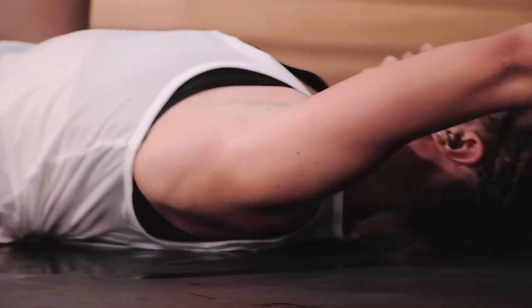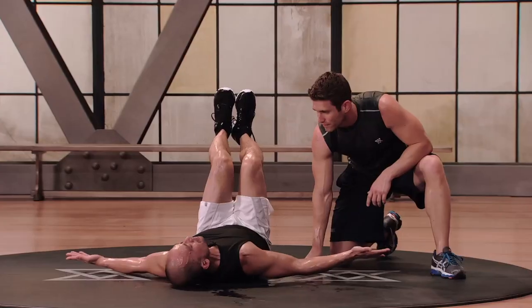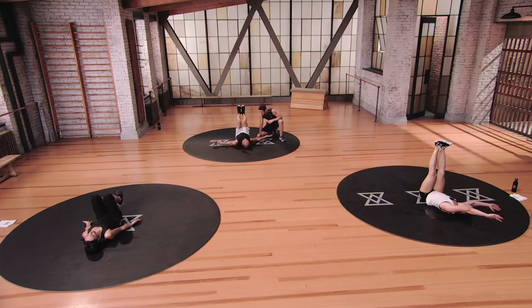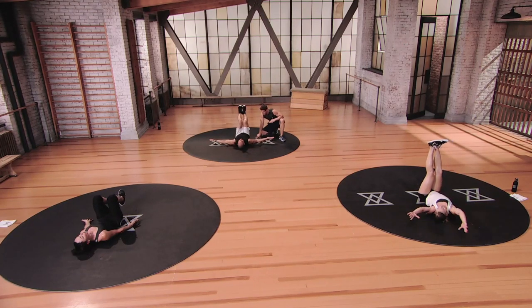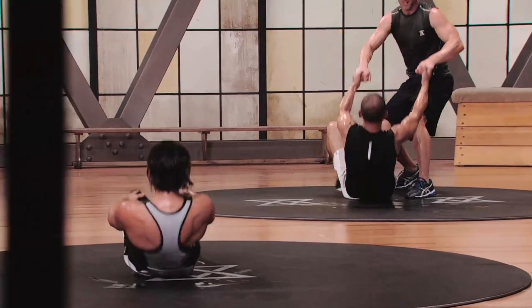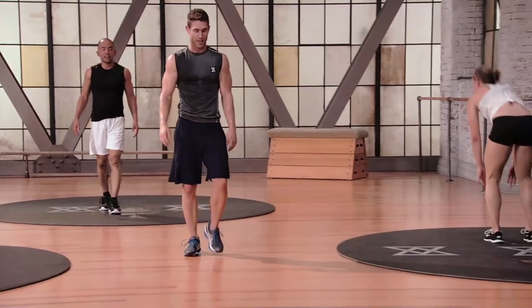Focus on the breathing, guys, right? Keep those shoulders off the ground. Good job, brother. You feeling all right? Oh yeah. High five, man. Yeah. High five, you got 5 seconds. 3, 2, 1, and I'm gonna help you up. That's what I'm talking about, brother. Good job. Awesome. All right, guys, blowout skipping complex.